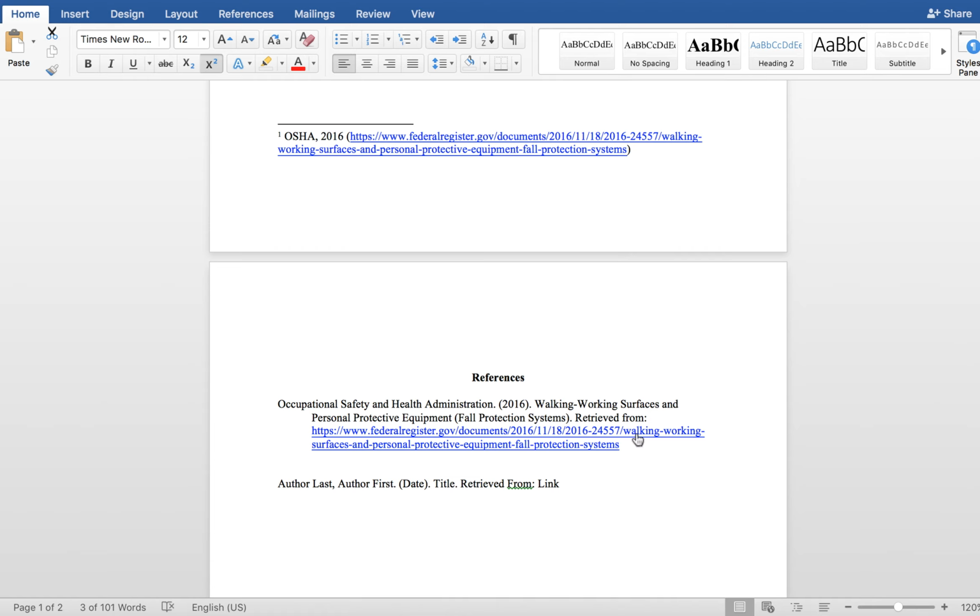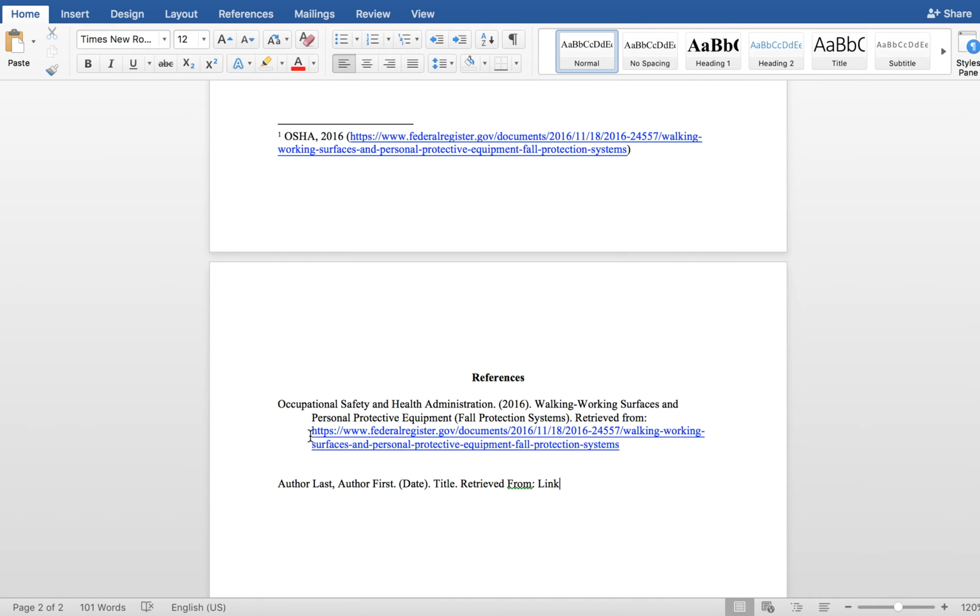Okay. Now, you do have to include a full reference for your citation. So this is what that looks like. So this is the full reference for my footnote here. So again, you can see the name of the author. If this was an actual person, I'd do author's last name, then author's first name, then my date, the name of the article here. Okay, got it again right there. And then the link from which you found and retrieved this piece of information. And as you can see, I put the whole link, which I expect you to do as well, in addition to this little retrieved from template that is common to APA.